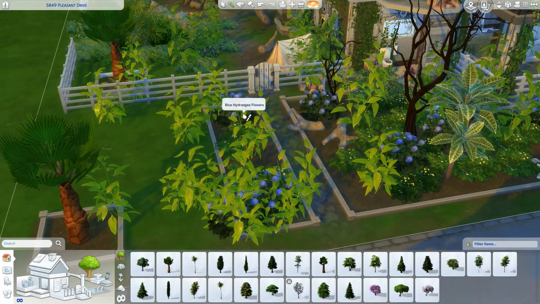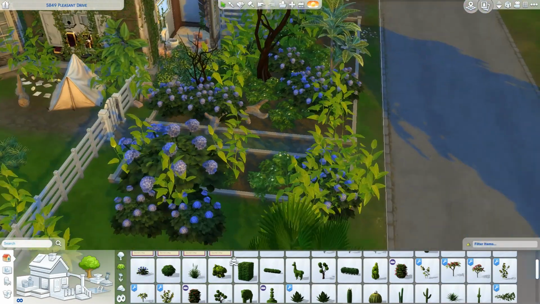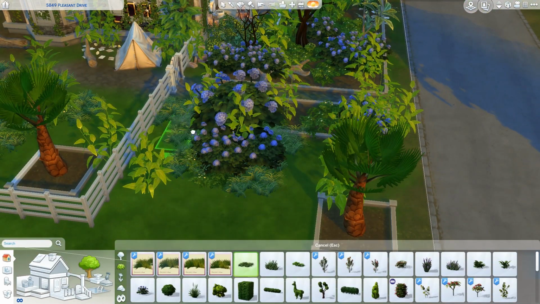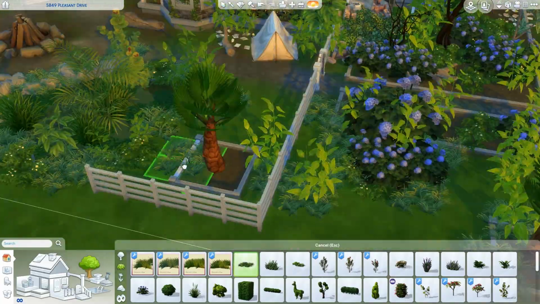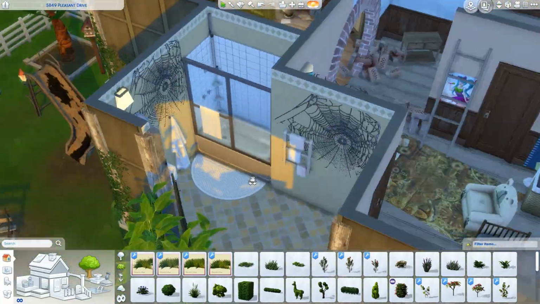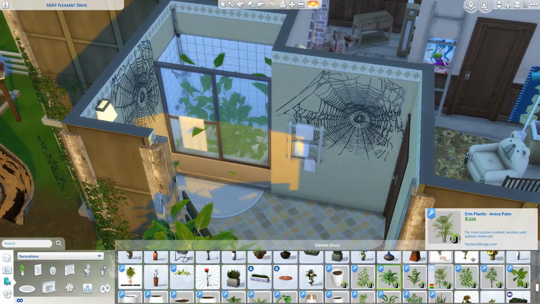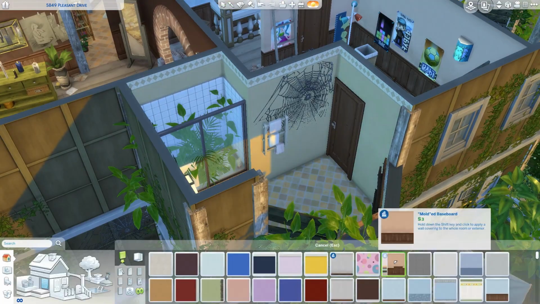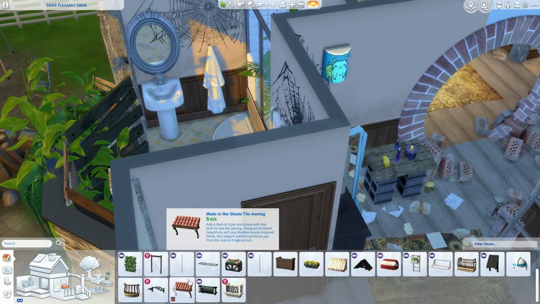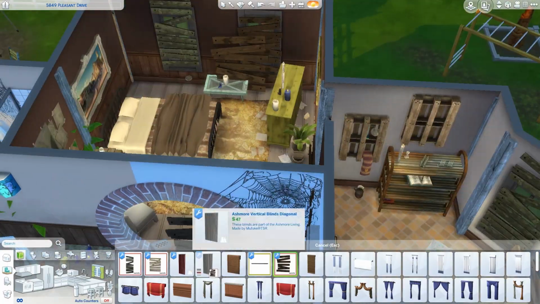And I really like this green plant that looks like weed. That was some cosmic content I found. I will definitely link that one below, because I use that all the time. And there's a tent outside, because maybe someone camped out there for some reason, I'm not sure. And yeah, there are plants in the bathtub. So I don't think there's that much more to talk about.